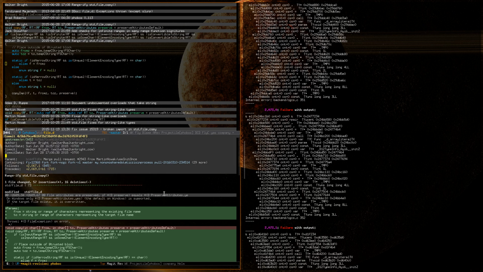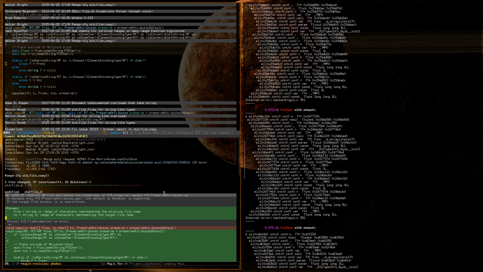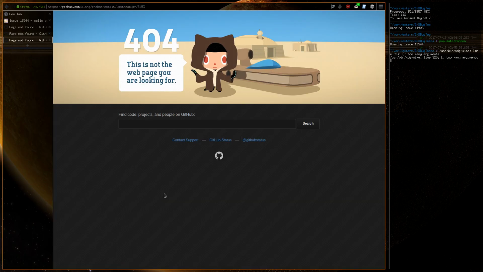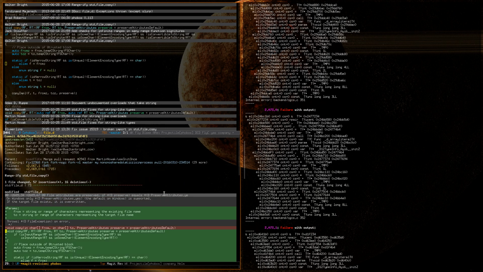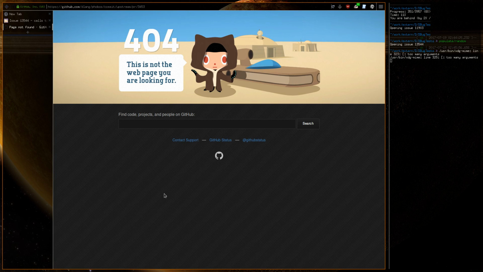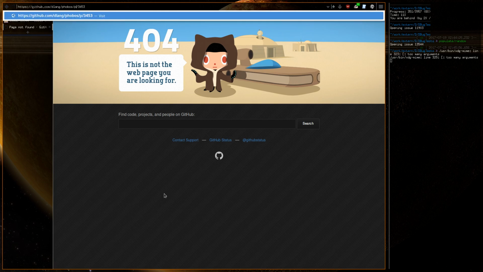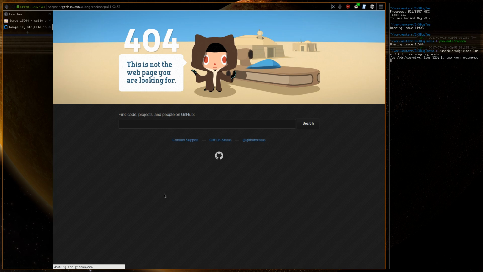Should probably fix that extension so that we could open the commits. I'll just open this. Oh, come on. Fine. Just have to edit this anyway. It was easy.